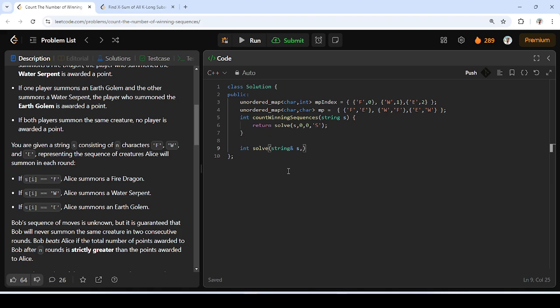Then index, score, and last character. If the index is already exhausted, then I can return 0 or return the status of the game, who won.